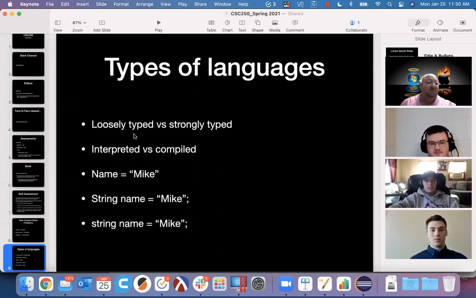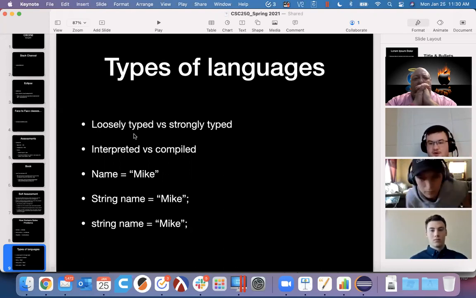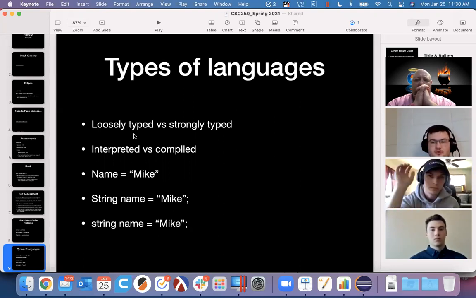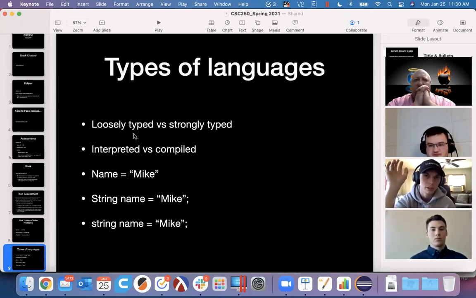So loosely typed is like there's more than one way to do a problem, whereas with strongly typed you have to do very specific wording. Loosely typed is there are multiple commands to do one problem, where strongly typed there are specific commands. Let's try again. Anybody else?